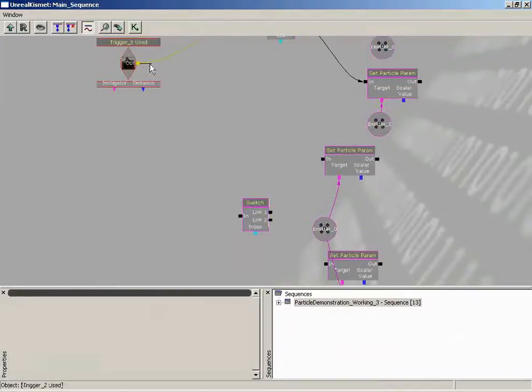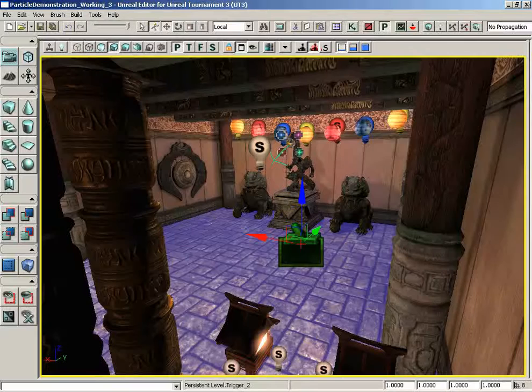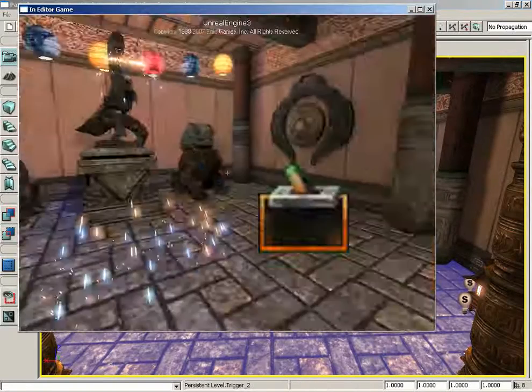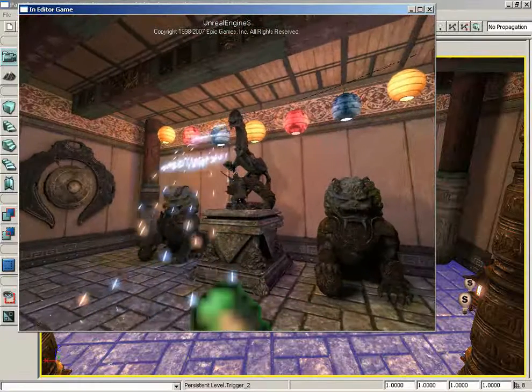Then we can just take our trigger, connect it in here, take link 1, set it up here, take link 2, connect like so, and we're finished. So let's test this out. We'll close everything off. Let's jump into the level. And what we should get is the blue particles should change to some random color, and then our orange particles should fly up toward the ceiling.